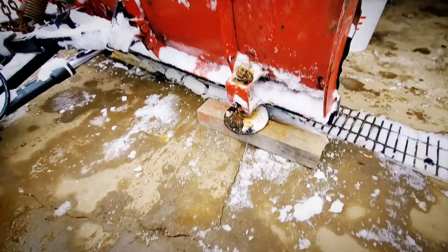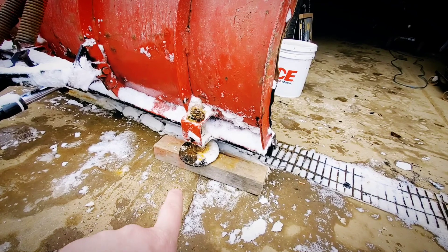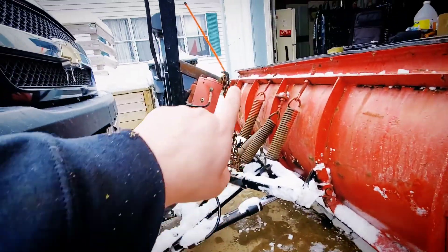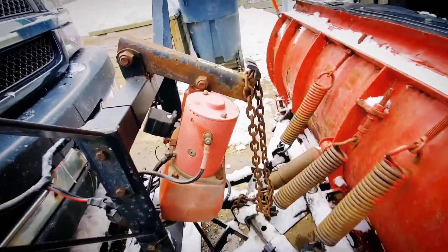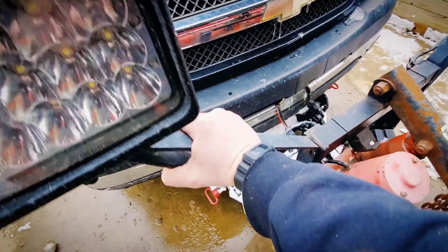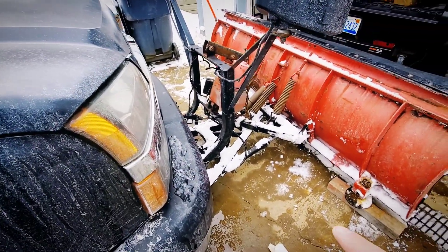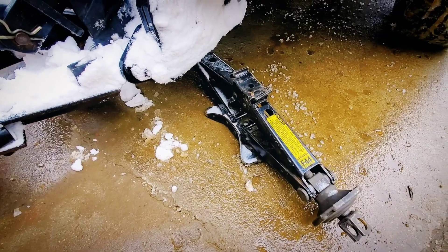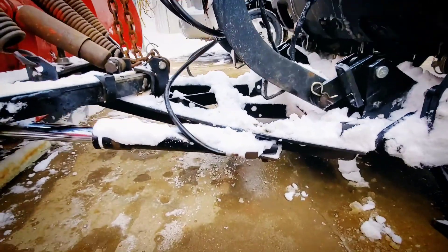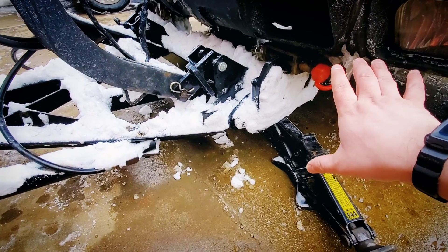Just a real quick note — two things. I personally make sure that my snowshoes are all the way down. I don't plow with those down unless I'm doing gravel. We take our lift ram and push it all the way down, because that allows us to move our mast, which we have to do when we put the Unimount foot in there. We go ahead and put our scissor jack underneath it. We put our snowshoes down so that way it puts the plow on a downward angle and tips the bracket in reverse.